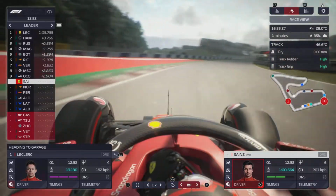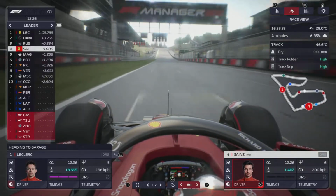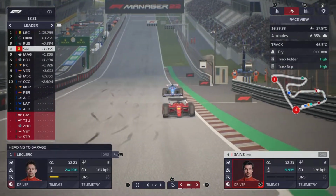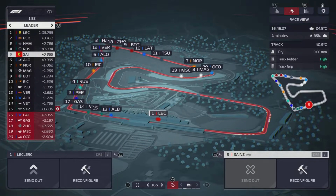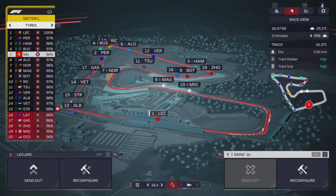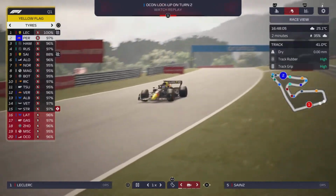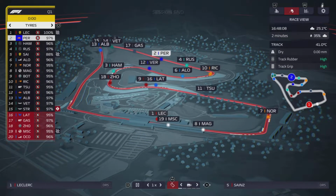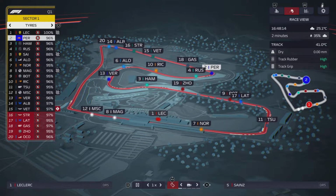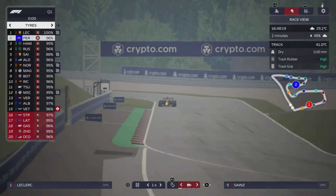Only setting greens. On board, what's this lap going to be then? Only 4th fastest. Interesting. I think there's been a lockup. Ocon locking up in turn 2. Schumacher crosses the line. Only 12th fastest. Kevin Magnussen, meanwhile, stays in 8th. What about Lando Norris? Can he improve his time? No, still looking likely to what it was.